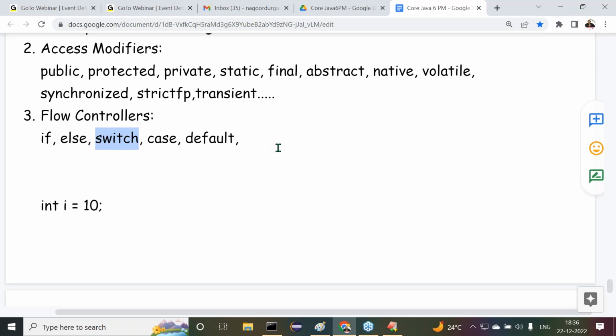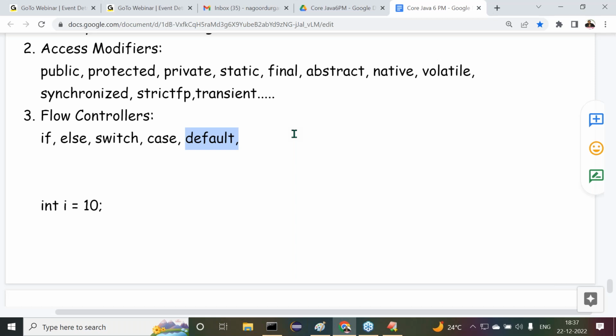Get my point or not? Inside the switch we write cases. If the case constant does not match our parameter, then directly the default part will be executed. The default case will be executed. So the default keyword is available for the default case inside the switch programming construct, but not for representing the default scope.